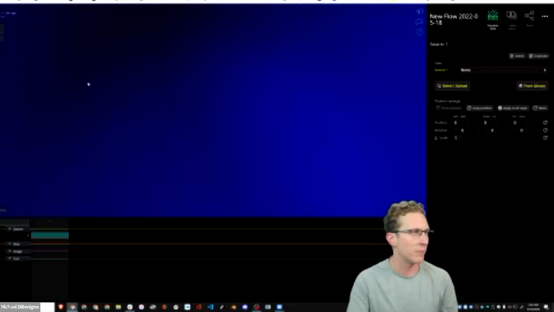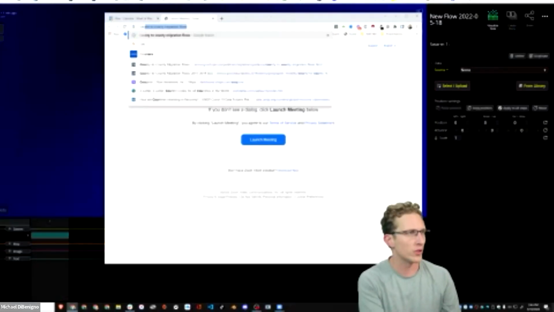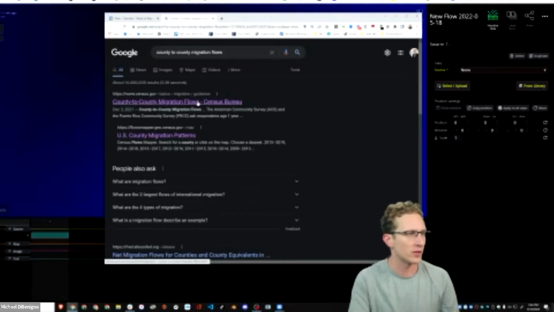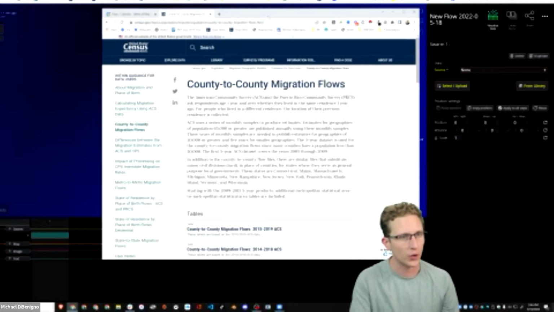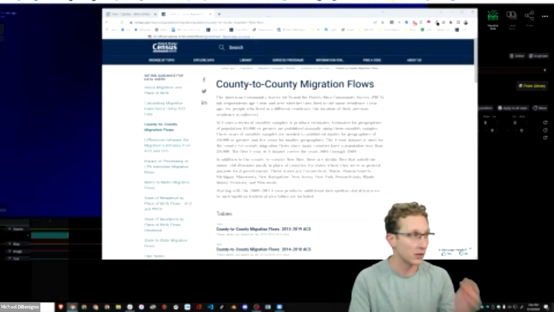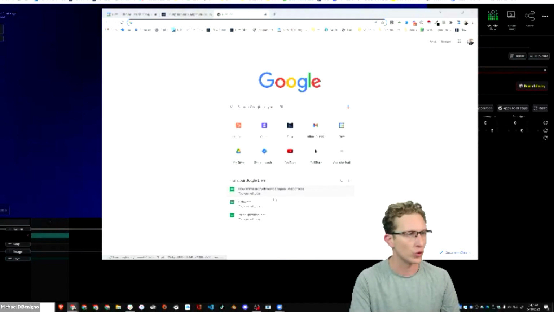So to pick up where I left off, we are going to look at the data set that is coming from the US Census. If you just search county to county migration flows, you will find that data set. But to make it a little easier for today, I've gone ahead and loaded up a demo data set into a Google Sheets.